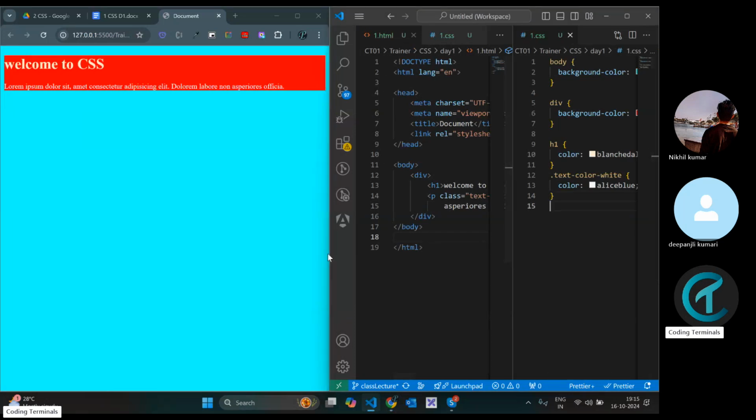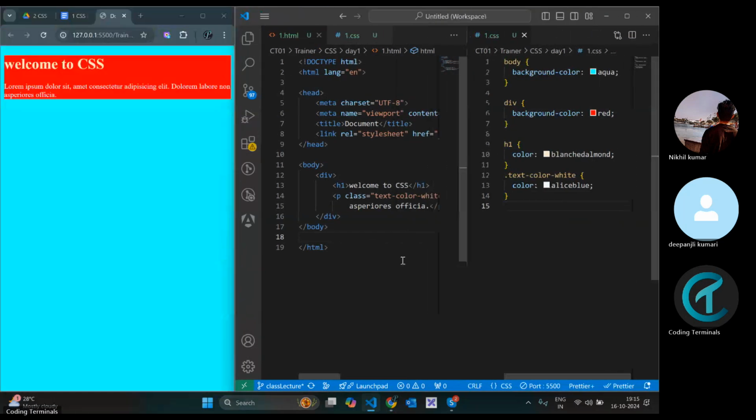Here you can see one thing. We applied this background color aqua on body. What is this body? Next, we applied background color red. What is this div? Then here we applied color. What is this h1?